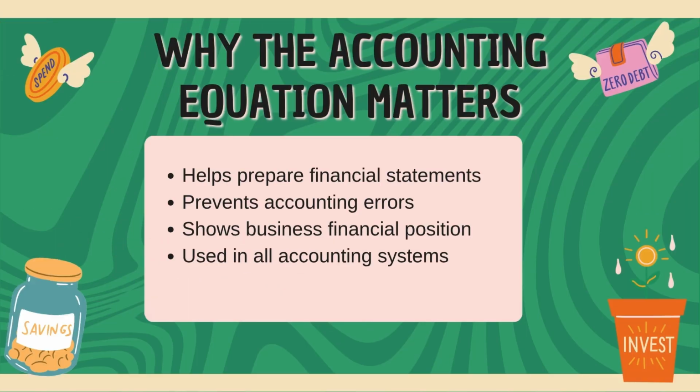Let's look at why the accounting equation matters. The accounting equation is important because it helps to prepare financial statements. It helps accountants to check whether their records are balanced. It also shows the financial position of a business at any time. This is why this equation is used in every accounting system.